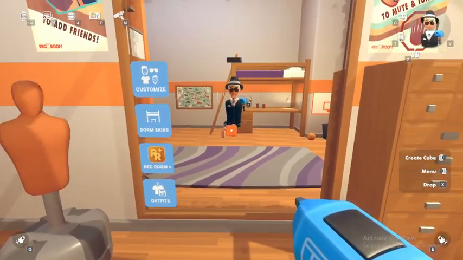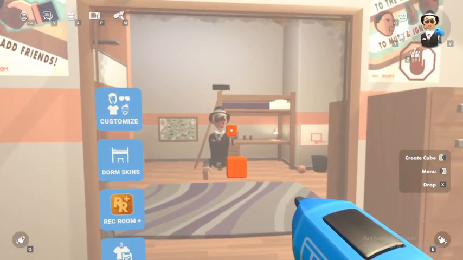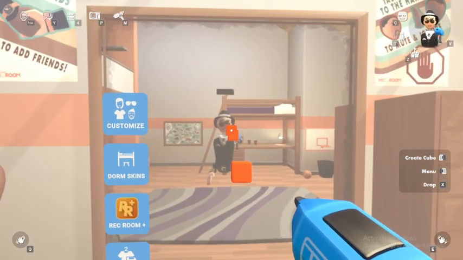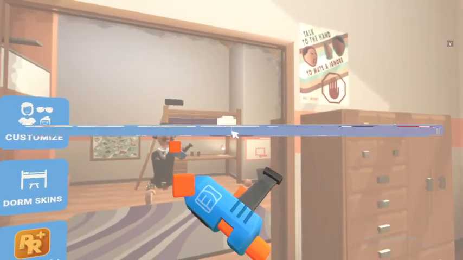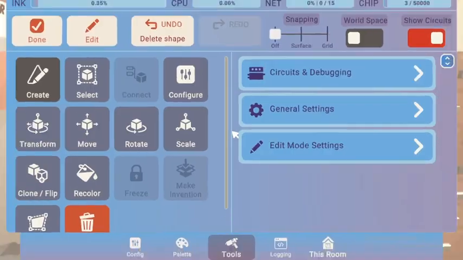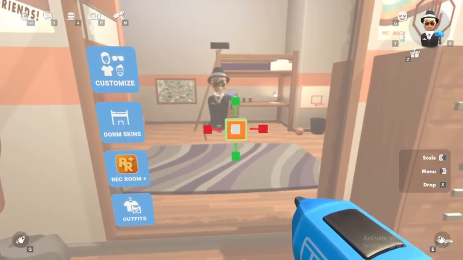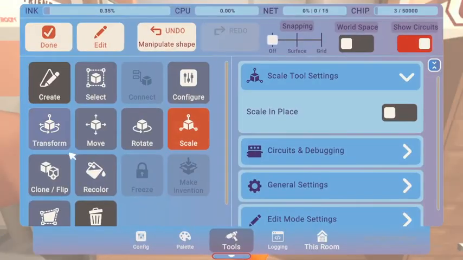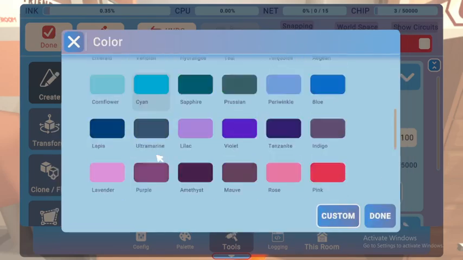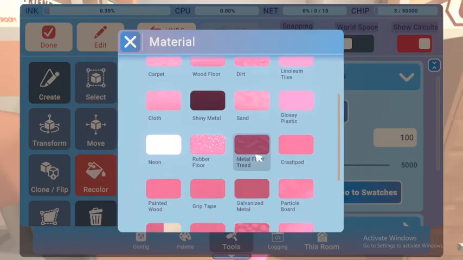Okay, so let's just make something completely random. Let's just place a cube. Well, let's see. I don't know. Oh, God. How do I get the menu? Because when I... Oh, it's the other click. Okay. So let's quickly delete this one. Open the menu. Let's make it a little bit bigger just for the hell of it. We'll say that's big enough. We'll recolor it. Let's make it pink. I love pink. Pink's my favorite color. Don't judge. We'll make it metal.